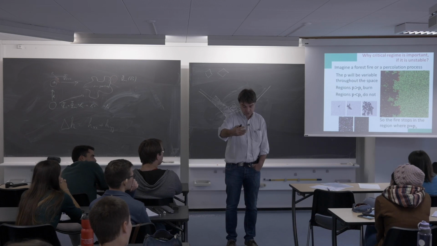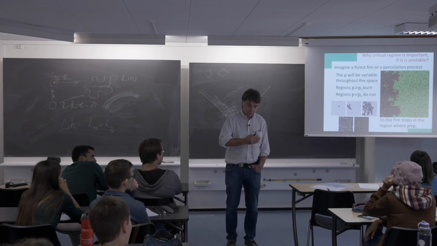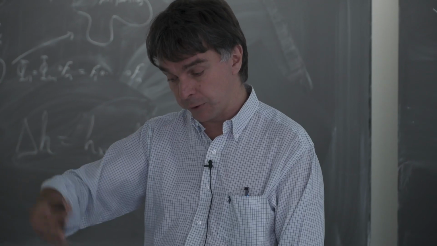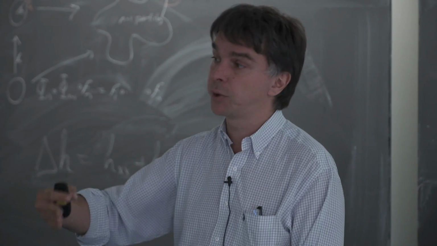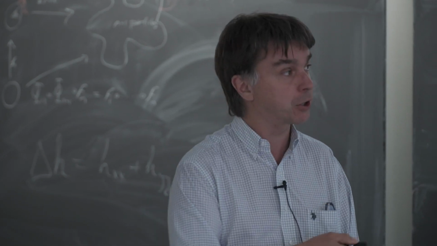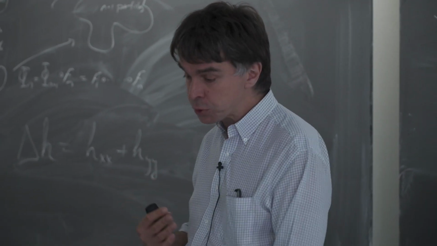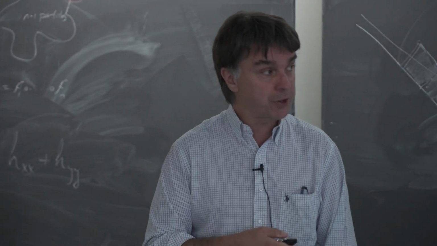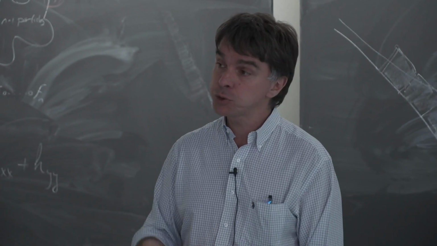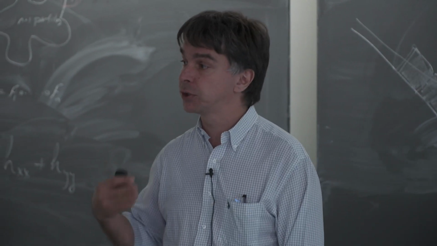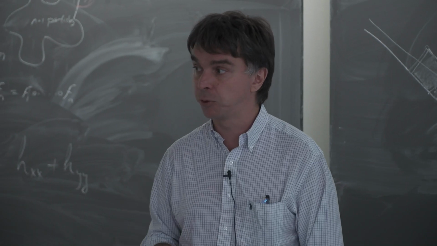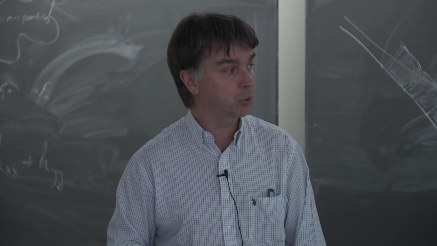If P is large, everything will burn. If P is small, it doesn't burn at all. So the region where it stops, if you have fluctuating P, is approximately the region where critical P is. So we will see this critical phenomenon in real life. And this is also the reason why this statistical model can be used to approximate some of the deposition growth models we have seen before. Not all, but some of them are related to this one.